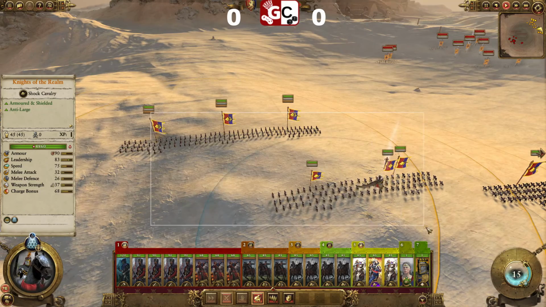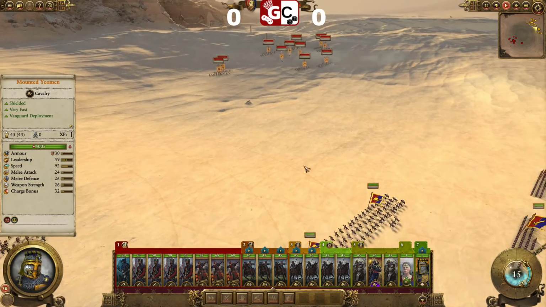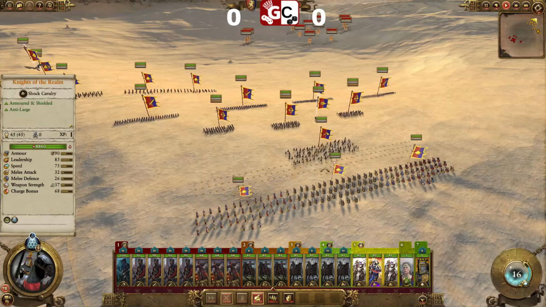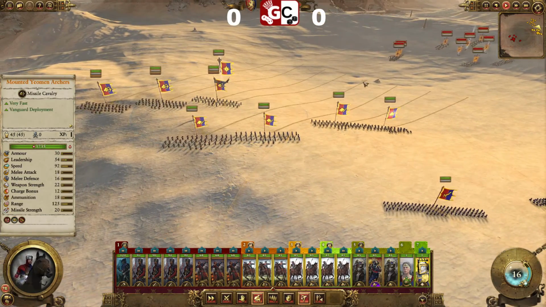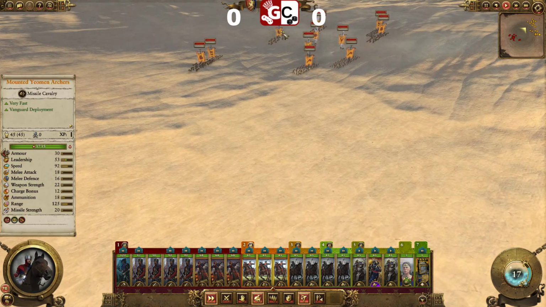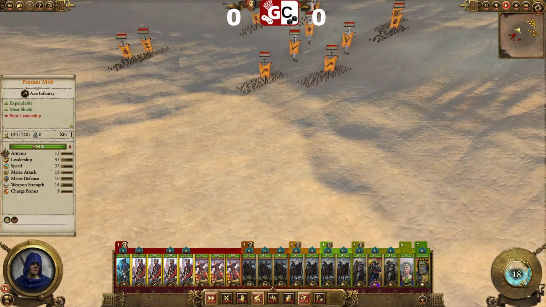Okay, let's see what we got. Where are those Centaurs? There they are, over there. Centaurs. So, let's get moving. Centaurs, Chaos Warhounds, Gore Herds, Razor Gore Herds, and no chariots, interestingly enough.